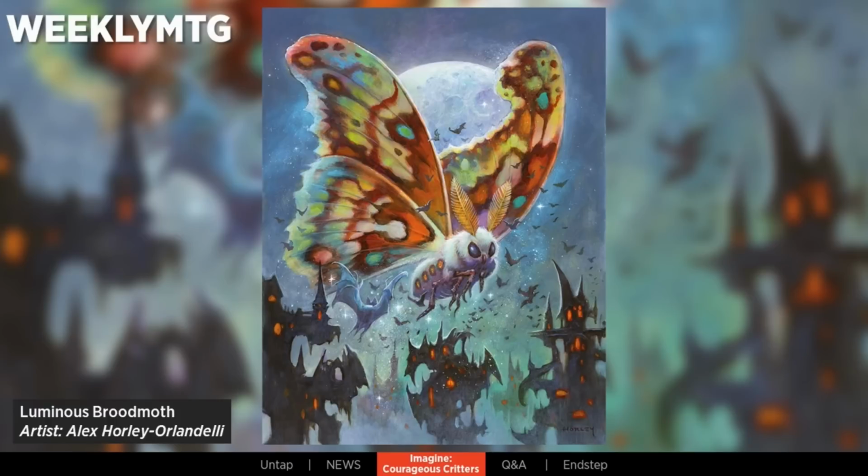And Alex Horley-Orlandelli really did a great job here. We pushed and pulled on the... We usually hear scale birds, but here we have scale bats. Scale bats. We had to make sure that the scale bats were just small enough to make this thing look monster sized. Yeah, and it was very important that we hit a traditional aesthetic on the painting styles for this set, and he just was a natural fit for this.